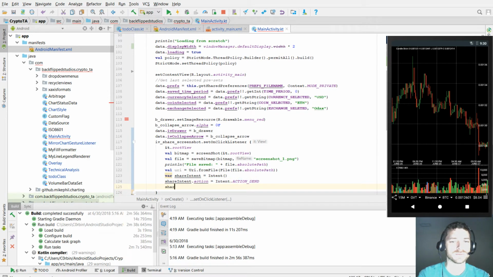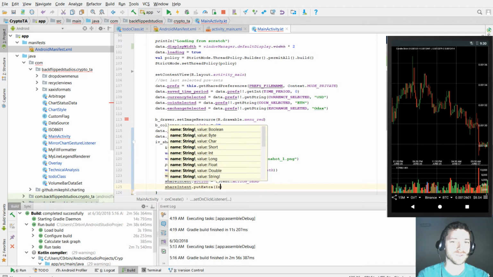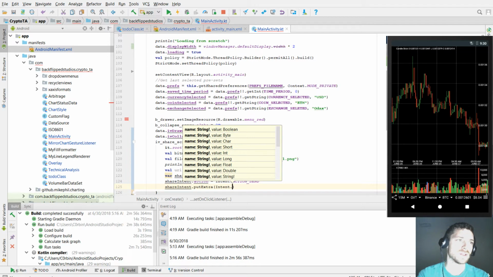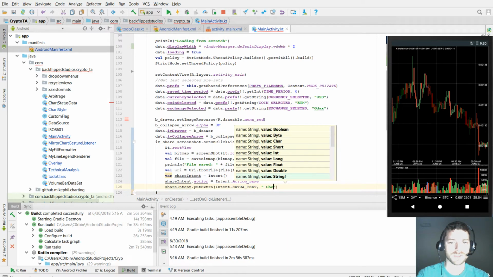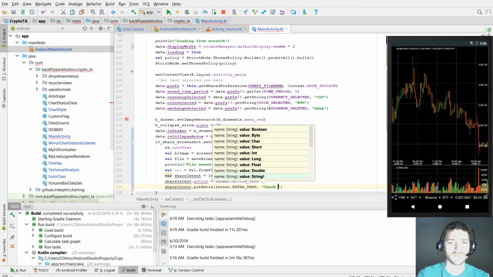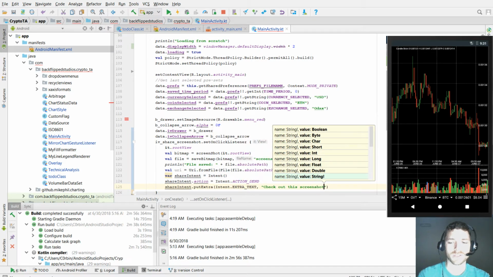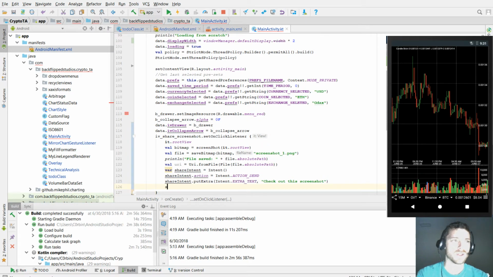Share. This is cool. Share intent dot put extra. So intent dot extra text. Check out this screenshot, and it says put extra share intent dot put extra intent extra stream.